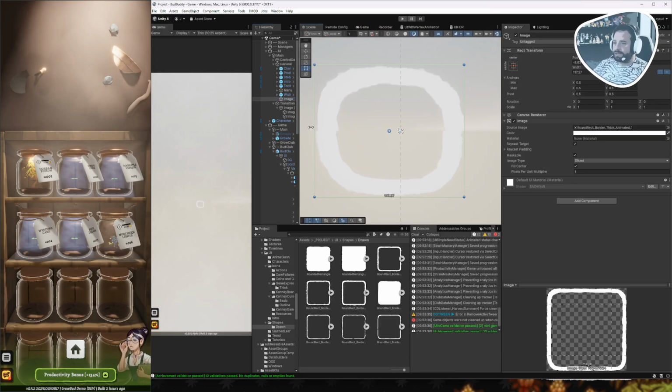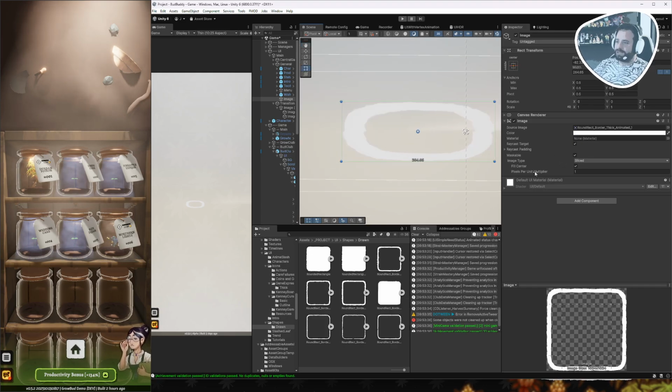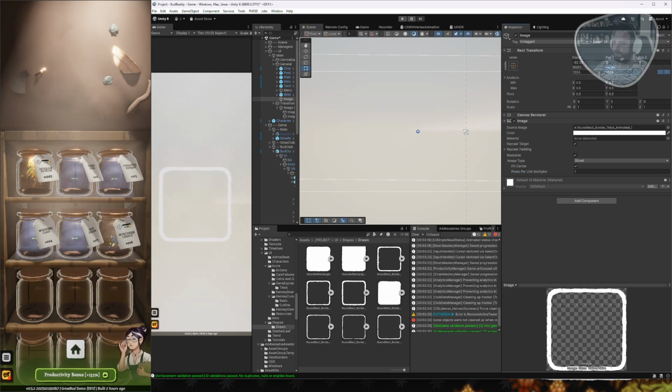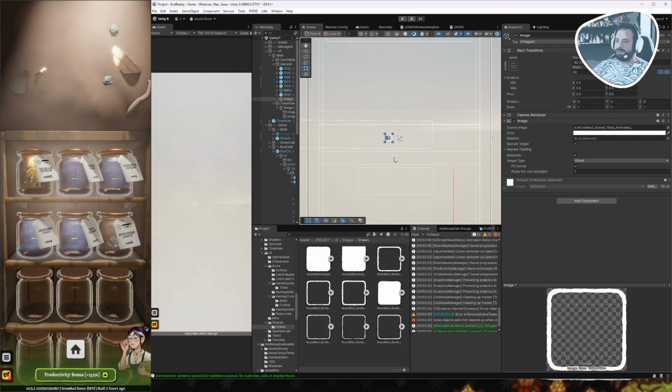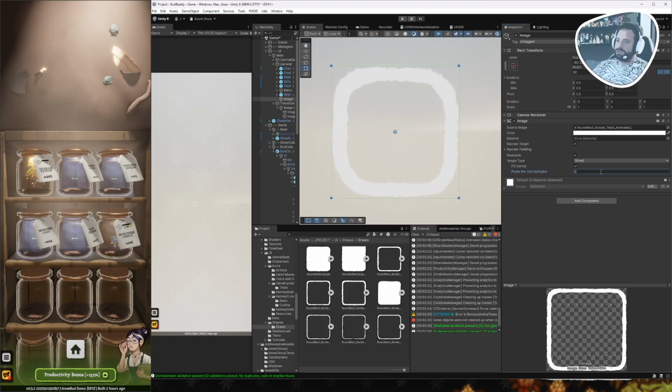And if I change the sizing, you can see how it's stretching out here, but that's because of this pixels per unit multiplier. This is a pretty big image, 1K essentially. If I had this set at 1024 by 1024, that is the size that matches now. But I want it to be like 60 by 60, since I'm going to use it as a small thing. So you can use this pixels per unit multiplier over here to match that, or bring it back down to a usable size.